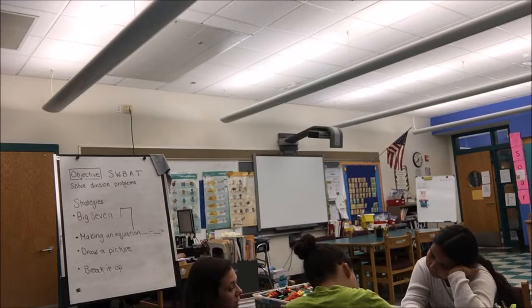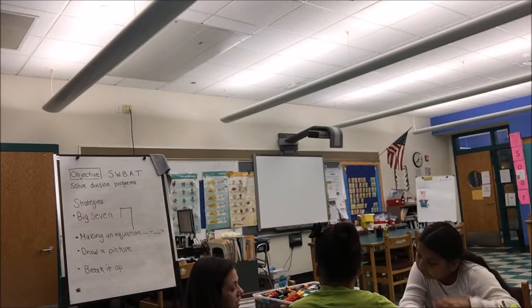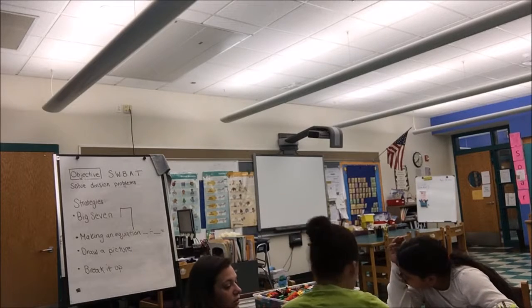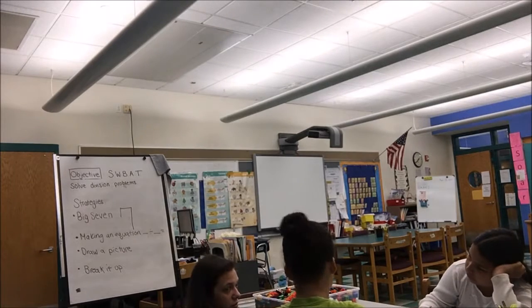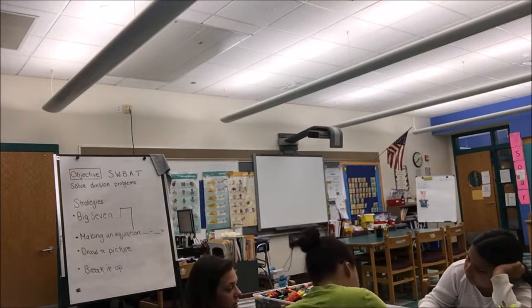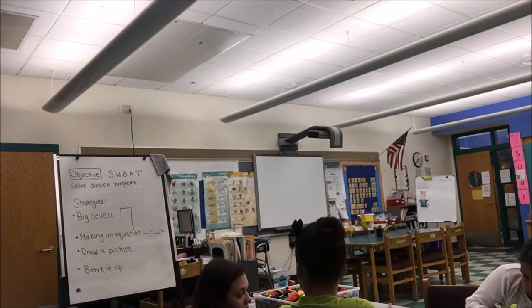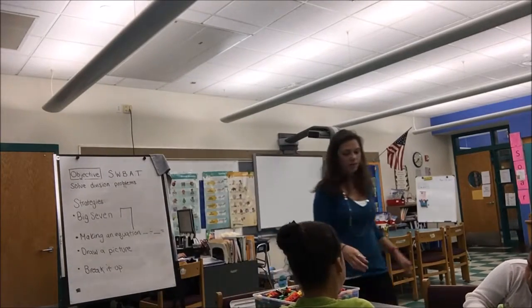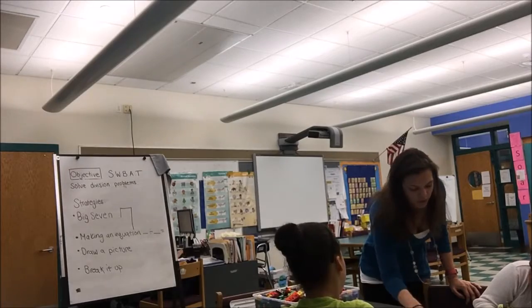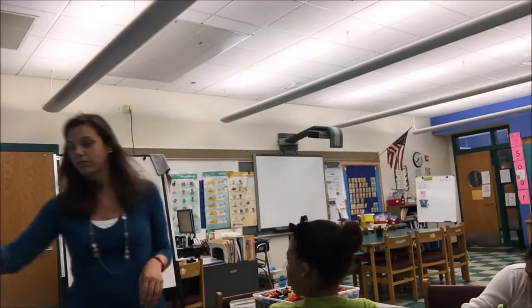Why don't you draw a picture? I think that might be the easiest way to solve this problem. The easiest way to start. How can we draw a picture? A big sun in the center. On the outside, yep. Why don't you start by writing the equations that you came up with, and then I'll help you figure it out.